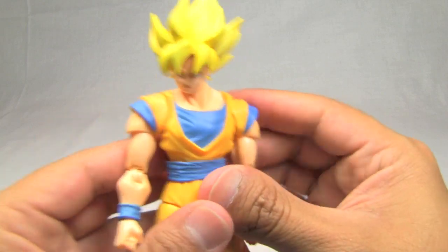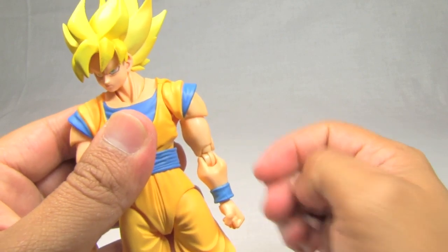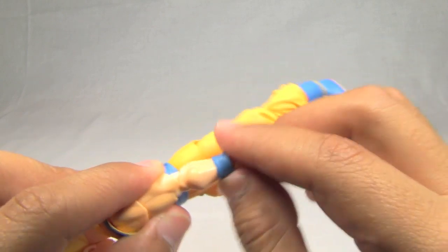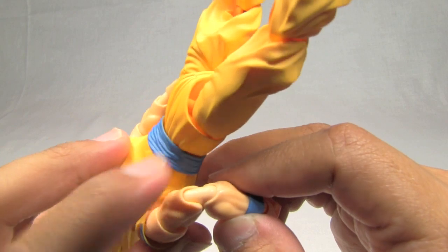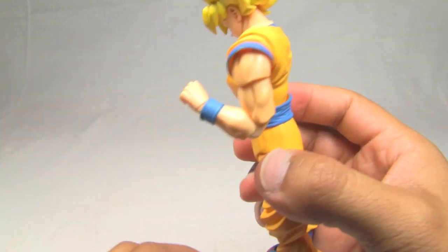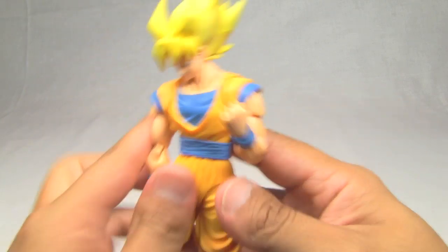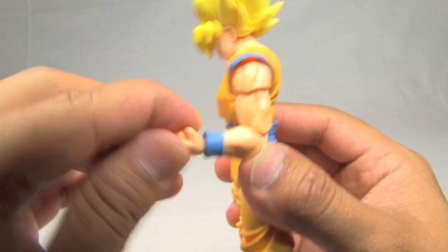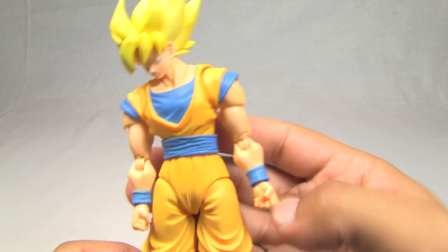The arms sit on a ball joint, and as is typical for these figures they pop out so you can get free movement. They go up in this position about that much because the clothing gets in the way, but you can just spin it back and get pretty good movement all around. The arm also spins 360 degrees on a joint at the shoulder, and the elbow is a double joint — unlike Gohan who had a single joint — so that allows for pretty flexible movement. The wrist sits on a ball joint and you get really good, very free movement for the wrists.